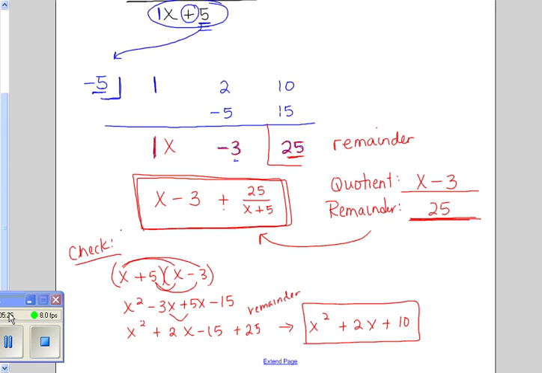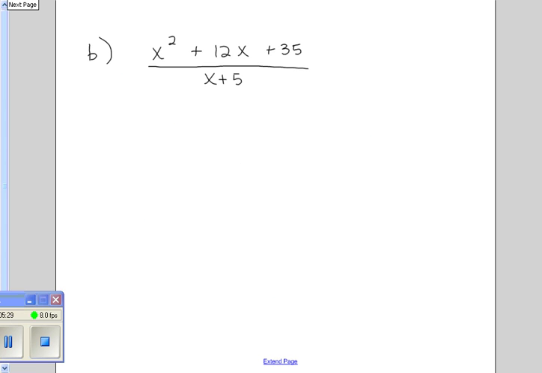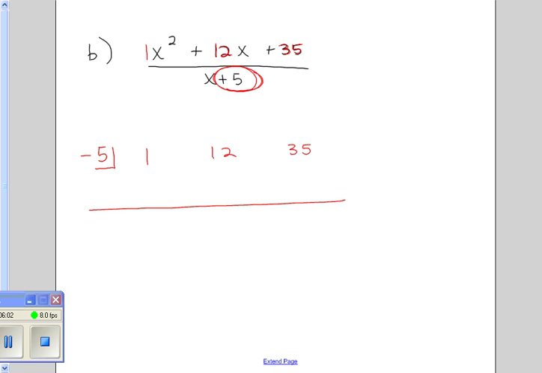Okay, let's look at another example. x squared plus 12x plus 35, all divided by x plus 5. So again, the top polynomial is in the correct order. So I'm going to list those numbers only. So 1, 12, and 35. On the outside, the opposite sign of this constant that I'm dividing by, so a negative 5. And then we draw a horizontal bar, skipping a space below. The first number, which is the 1, will always come down, and then we start multiplying.